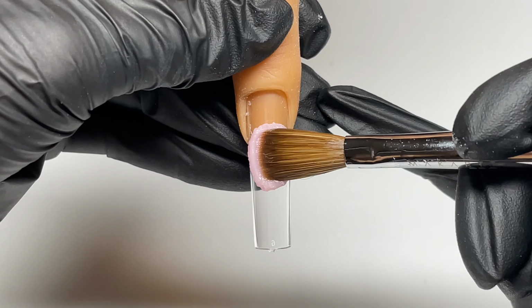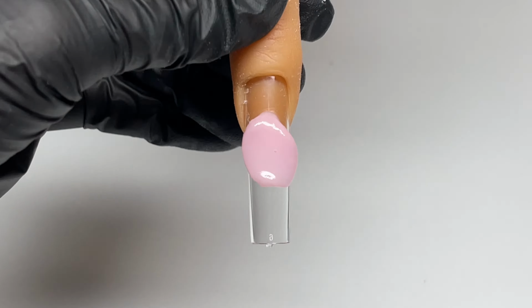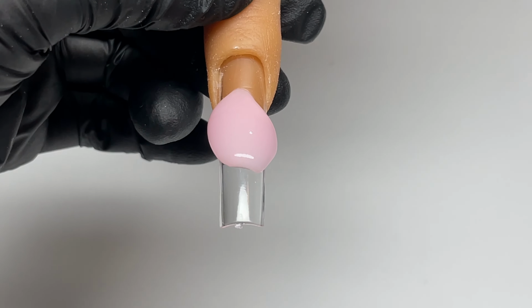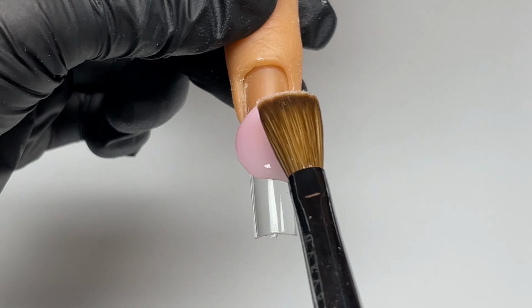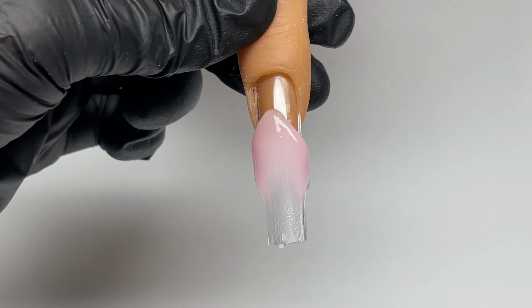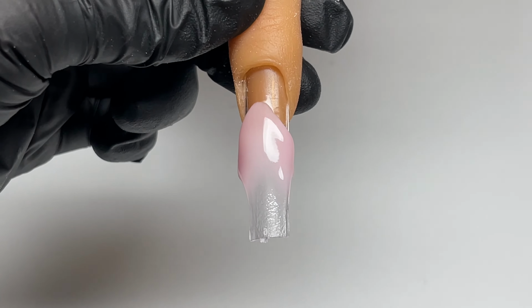However, this time I will not be pointing the nail downwards. This is a common mistake that most beginners will start with, because they want to be able to look at the bead. However, you're going to end up having that acrylic bead stuck in the place where you first put it down, and it's going to start drooling down the sides.